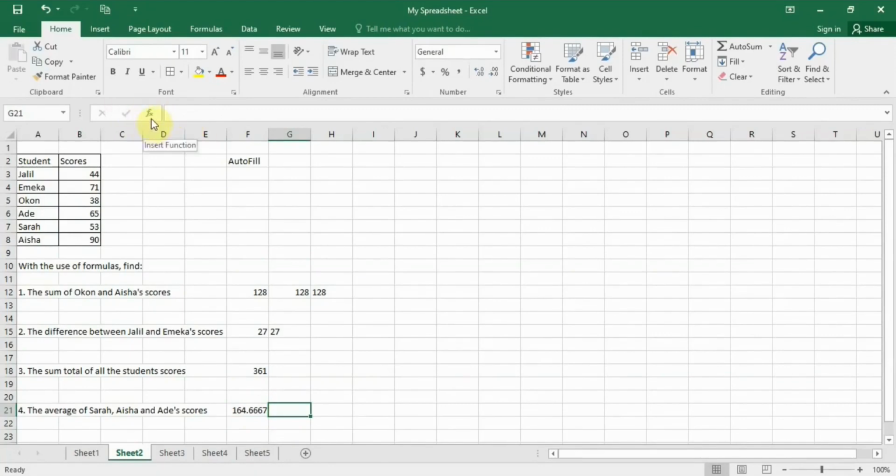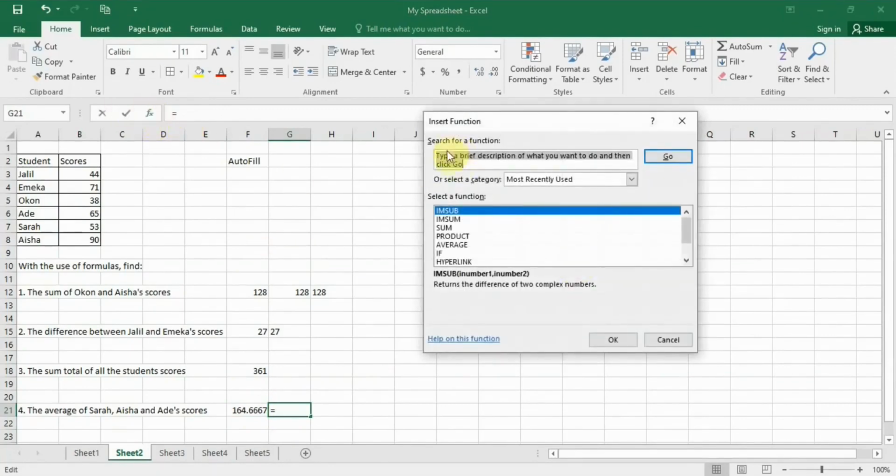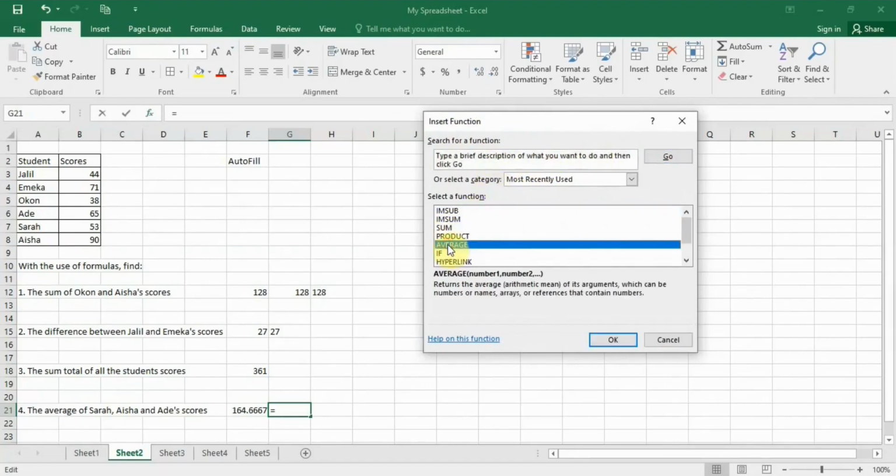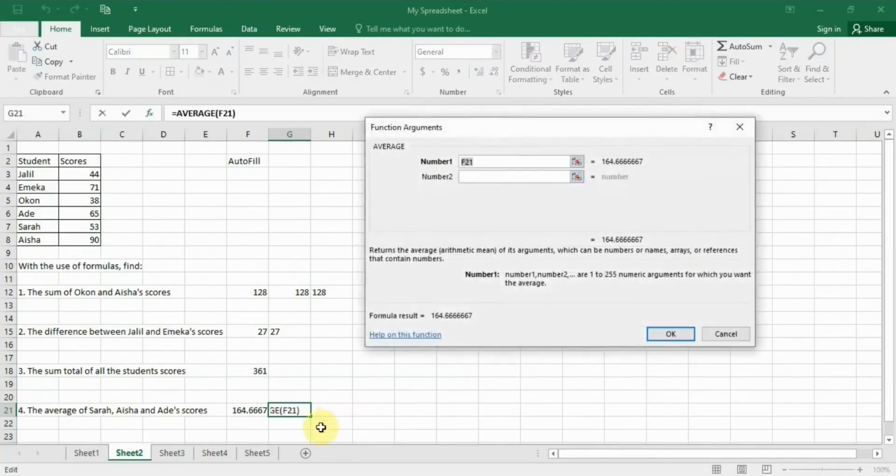So if we come here to our Insert Function, we want to search for average. Okay, it is there on our front page. If you click Average, see, it returns the average, the arithmetic mean, of its arguments, which can be numbers, names, arrays, or references that contain numbers. So if you press OK, we want to find the average of Sarah, Aisha, and Ade's score.